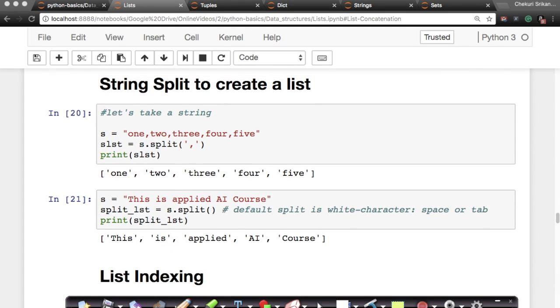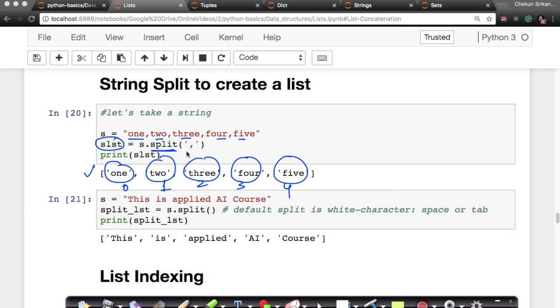Okay, suppose I have a string S. The string looks like this. It is basically a string which is separated by commas: 1,2,3,4,5. Now I can use the split function on a string. If I say S_list equals S.split by comma, I'm saying split this string using a comma. When I split it, what it returns is a list. If I print this S_list, it returns each of these words which are separated by comma, without the comma. This is my first element, second element, third element, fourth element, and fifth element. Or if you want to call it 0, 1, 2, 3, 4.